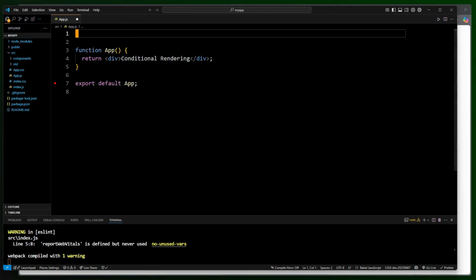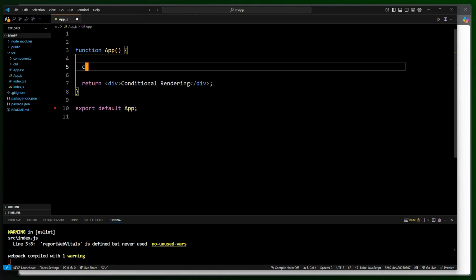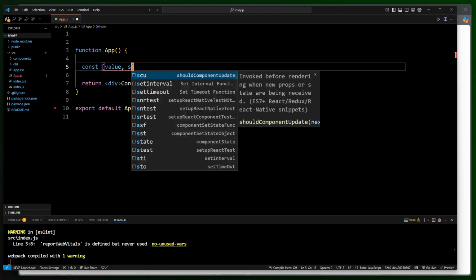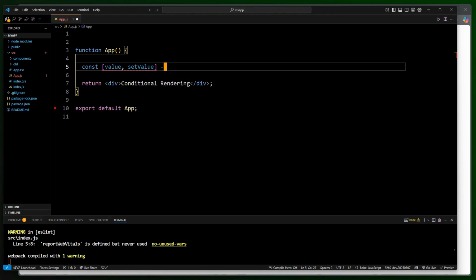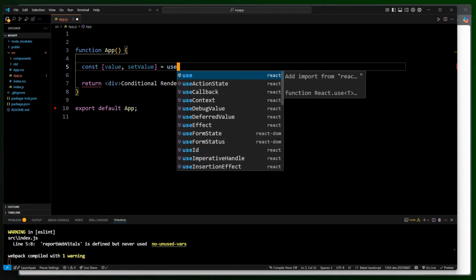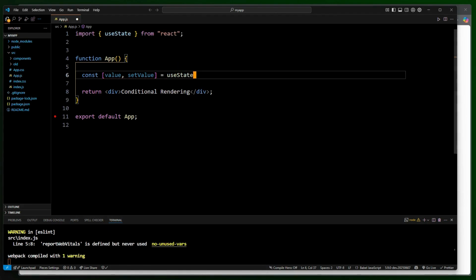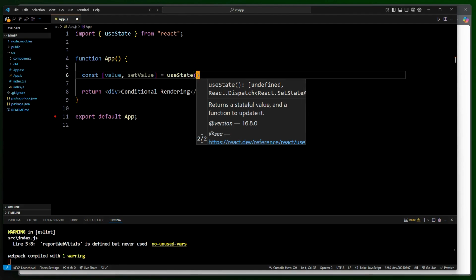So let's have a state here. const, my variable collection. First of all, I'm going to have a variable, I'll just call it value, because it's just a value, right? And then setValue, and this is going to be returned from useState. What is going to be the default value? That's true.